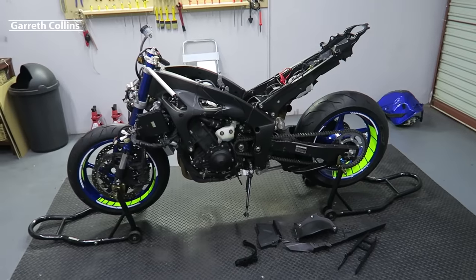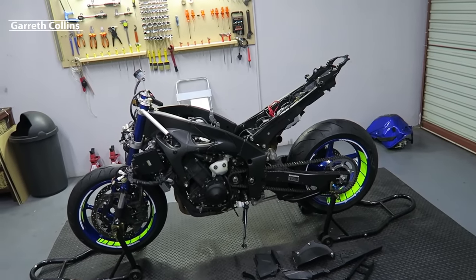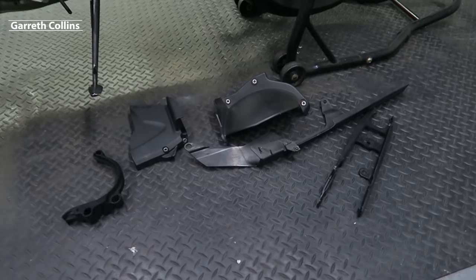Alright guys, the bike is already starting to look so good with the wheels on. I can't wait to install the fairing so that we can see what the whole thing is going to look like. But now I want to install the sprocket cover as well as all of these plastic pieces that go on the swing arm. So let's get to work.